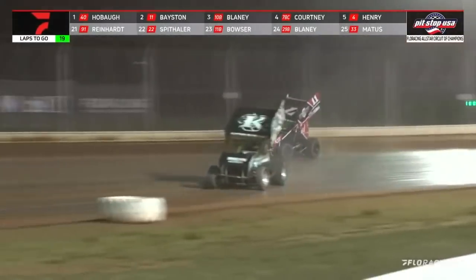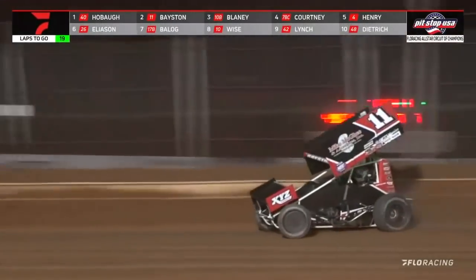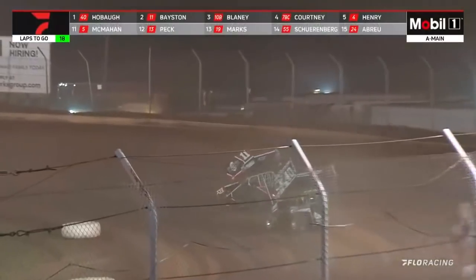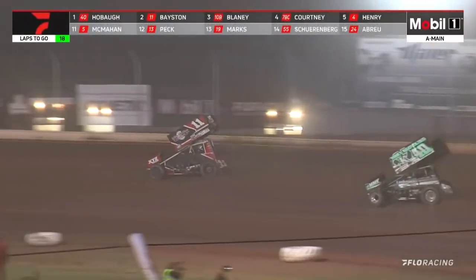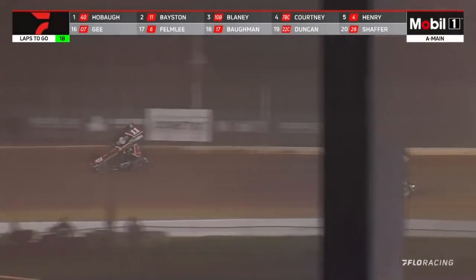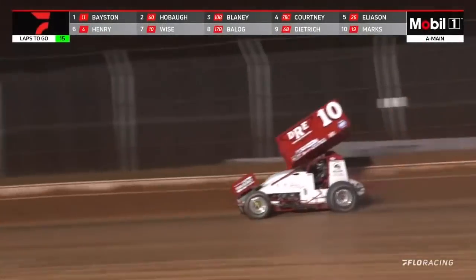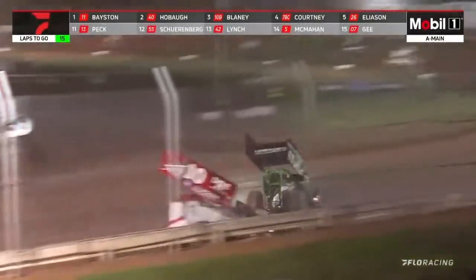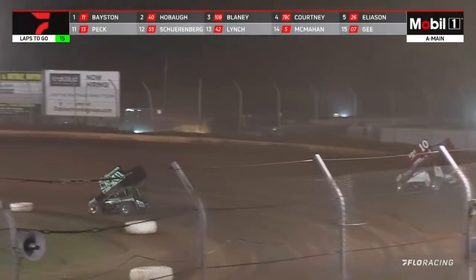Spencer Basten's on the move. Boy, does the McGee 11 car get around this place good. Dale Blaney won the Lou Blaney Memorial here in 2019 in that car, and now Basten's all over Hobot! Spencer Basten — oh boy, what a move! Spencer Basten laying it all out for the lead. He won the Speed Week opener with Ian Mattson behind the wheel, and then Basten replaced Mattson and immediately cracked off a good run.